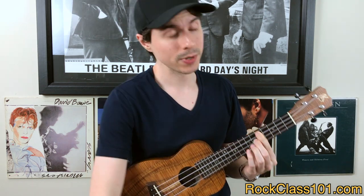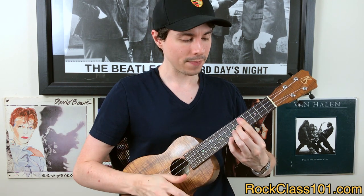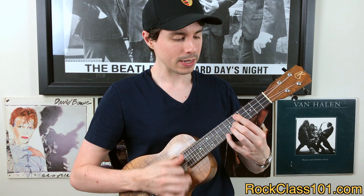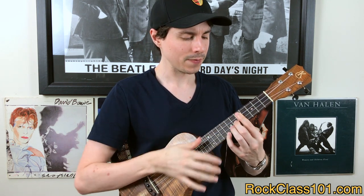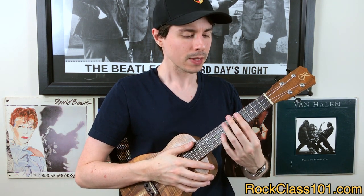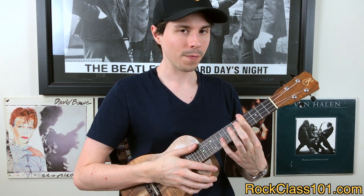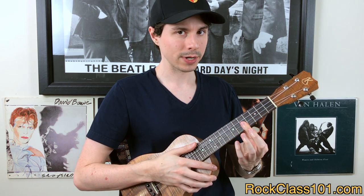So this actually brings up a good point that I forgot to mention. This B flat 5, while it can be fingered in the beginning more so on a fingertip, it's actually better if you do this as a partial bar chord. And partial bar chord just means that we're barring less than 4 strings, right? So a full bar chord would be barring all 4 strings. Partial bar chord would be barring 3 strings or 2 strings.